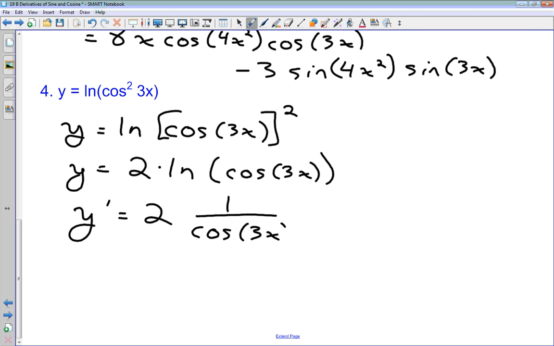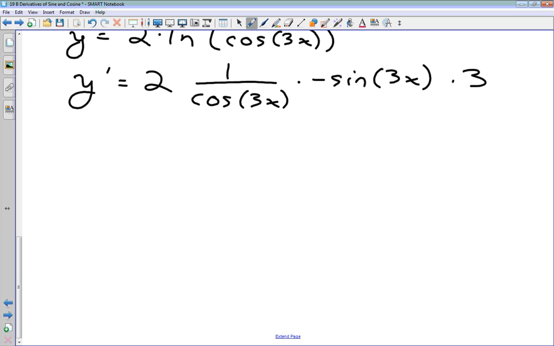cos 3x. Okay? Just as Nicole said, ln is base e. So we don't have that factor ln of the base coming in. That only happens when we have bases other than e. Now we have to apply chain rule. So we've done derivative of ln. The next function as we go in is our cosine function. So we want the derivative of cos 3x. Well, the derivative of cos is negative sine 3x times the derivative of the innermost function, which is 3.